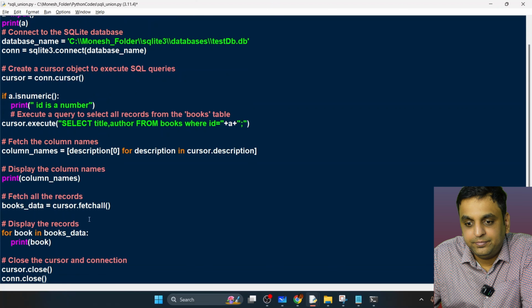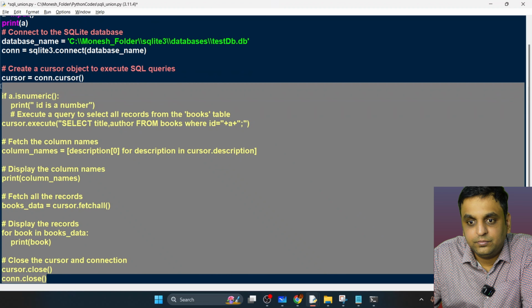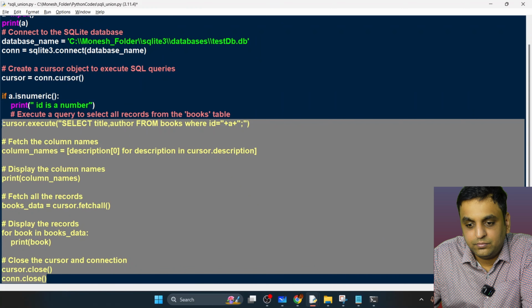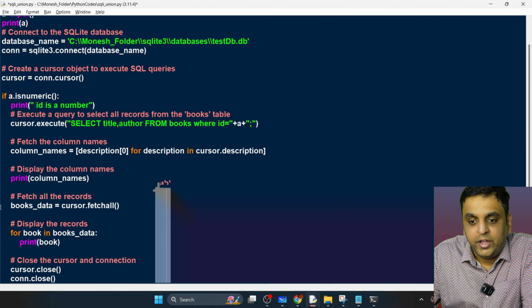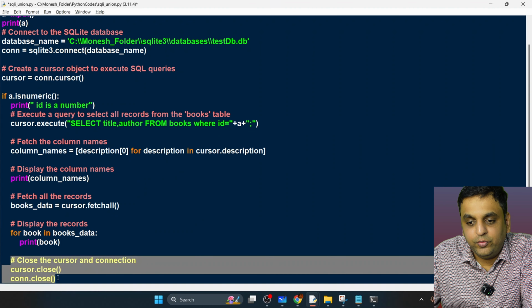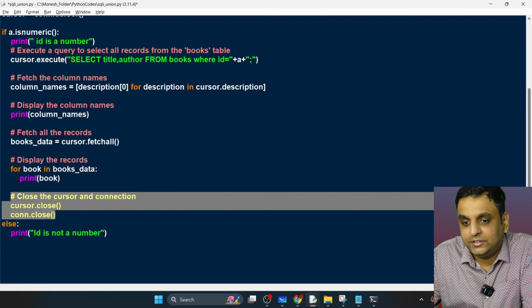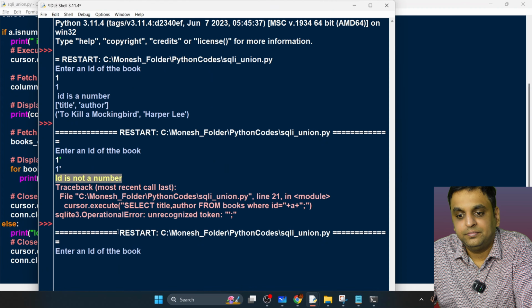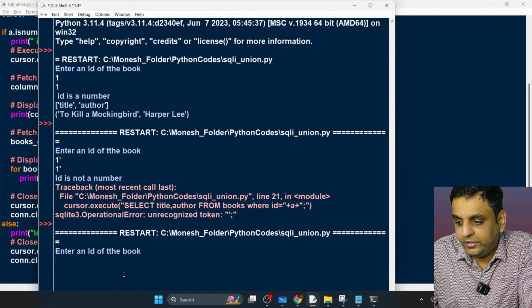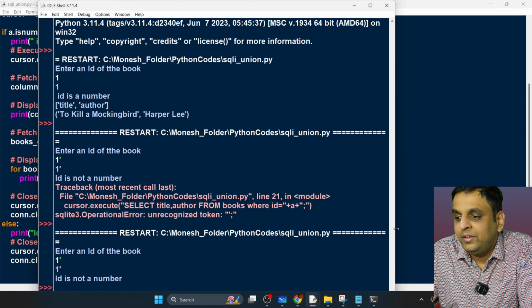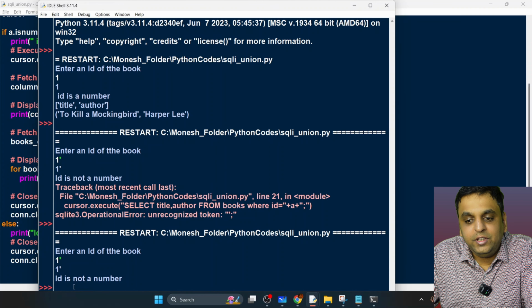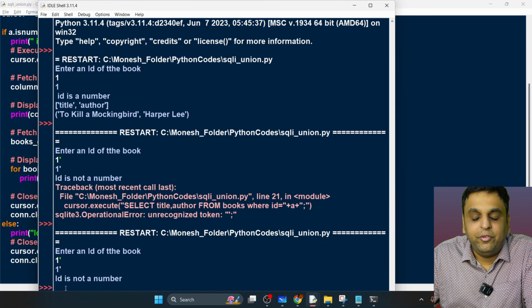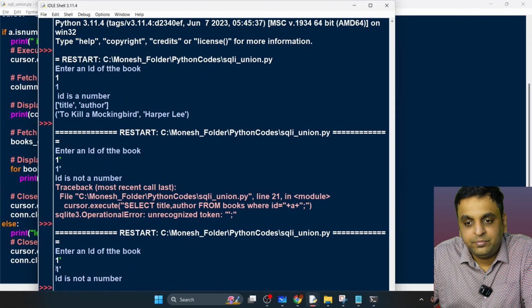Okay, and also in our else we would close our cursor, enter 1 and single quote. And now as you are able to see, we were able to prevent SQL injection.